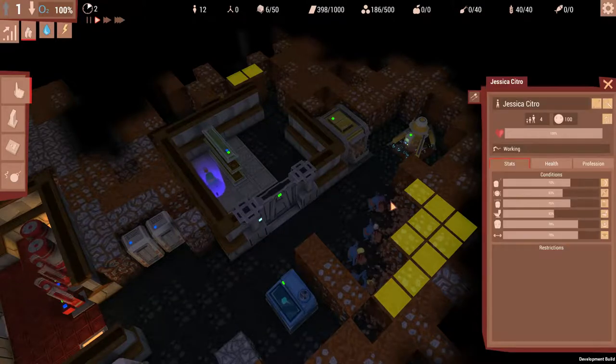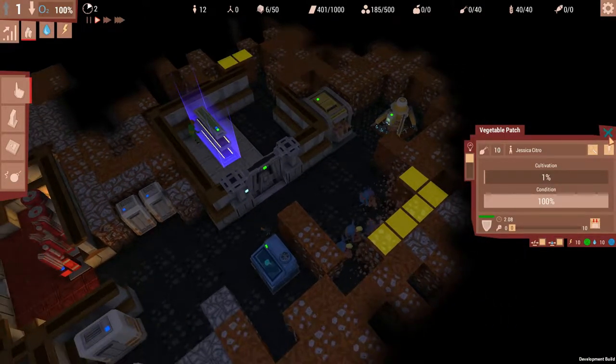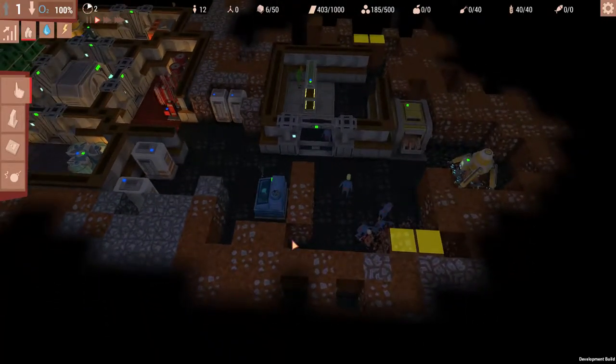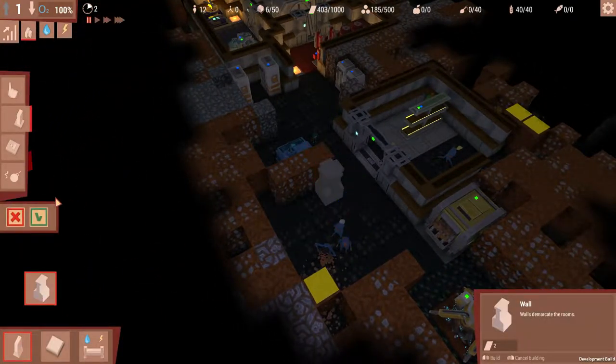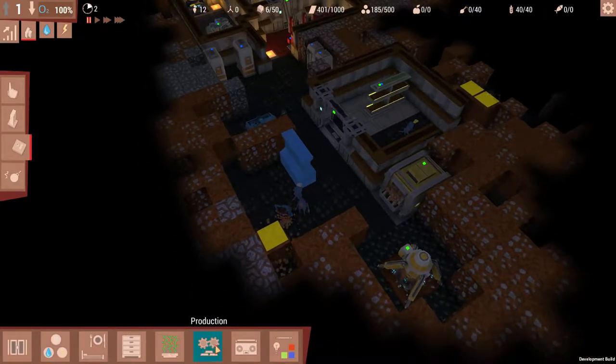And we now have a farmer. There's Jessica Citro working the farms. Very nice. And that will be stored into here. And I think those goods will be used to create food in the canteen. So let's see if we can make that work here. Yeah, I think this will be fine.